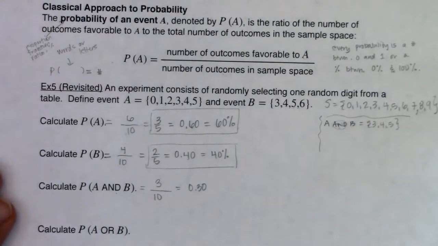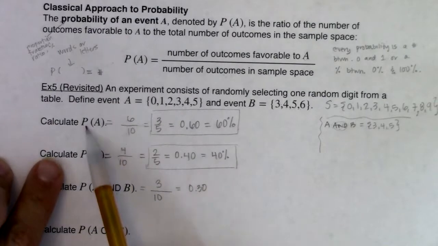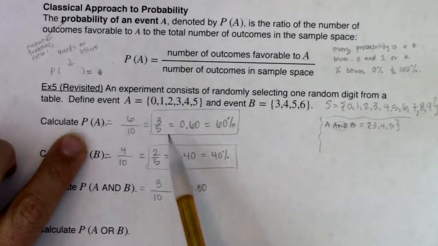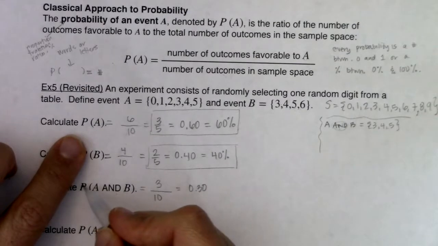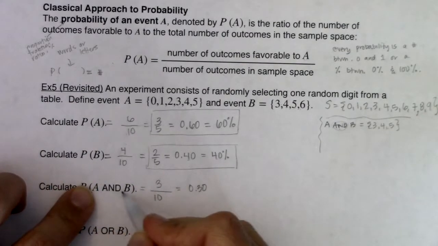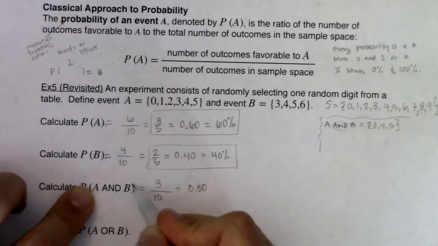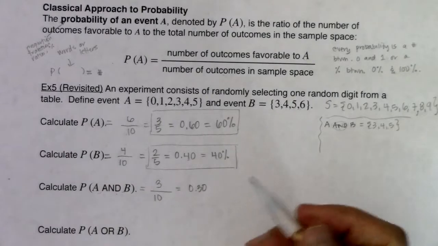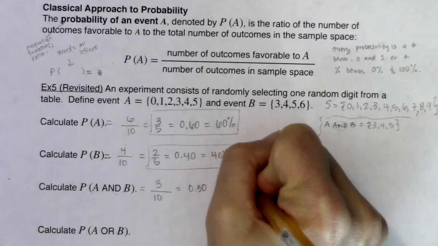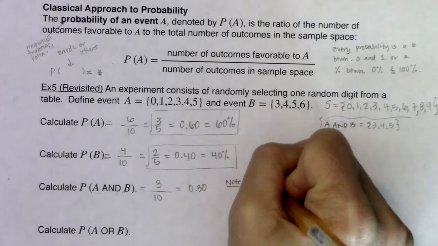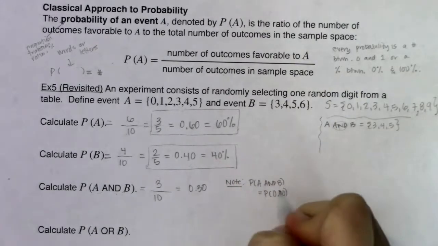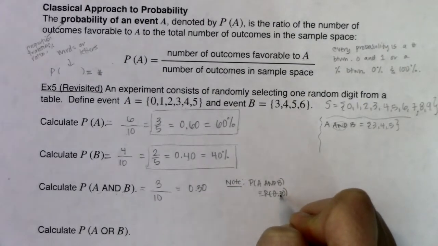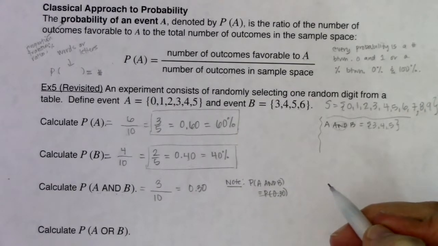Every time you have a probability question, it should end with a decimal or a percentage — fraction, decimal, or percentage. You always need capital P with parentheses, and some kind of wording or letters in those parentheses. Once you have the right parenthesis, give me an equal sign and that's where the number comes in. Note: I see this a lot — don't put numbers inside the parentheses. P(A and B) equals 0.30, but we don't put 0.30 inside the parentheses.